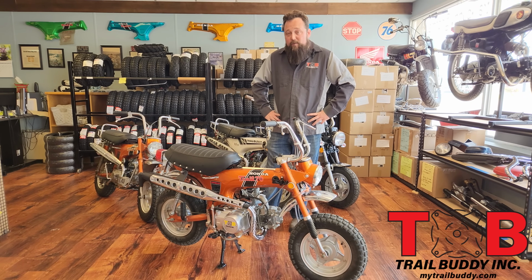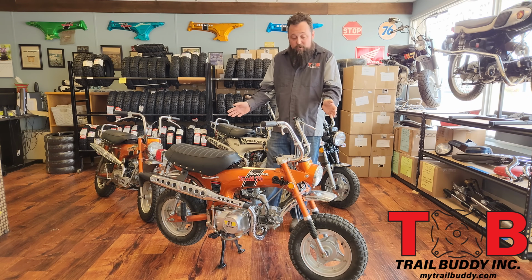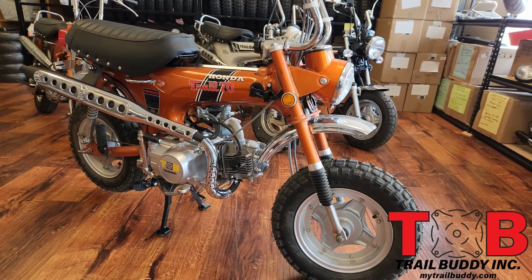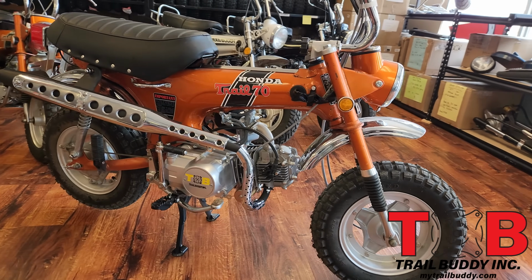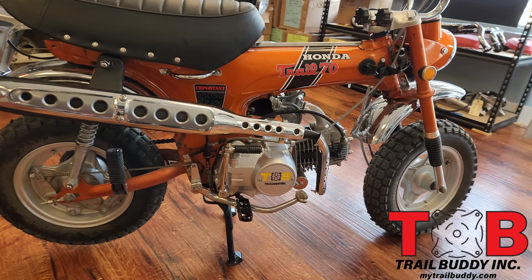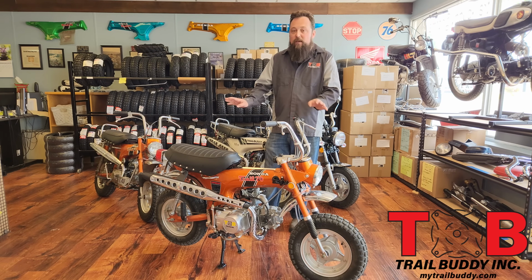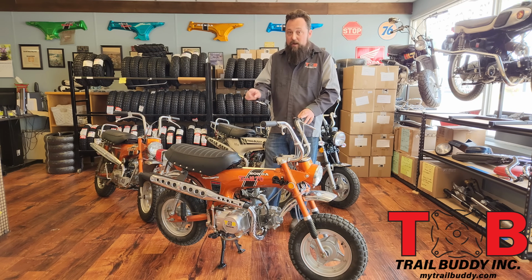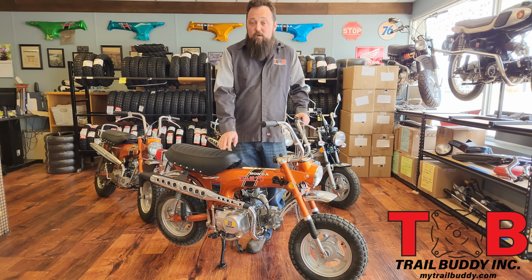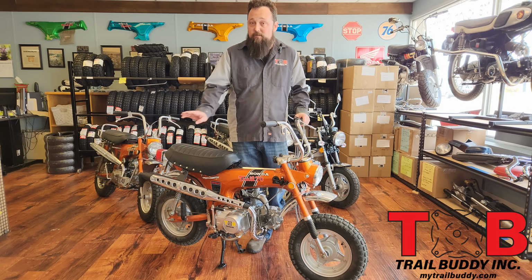Second bike we pulled out is probably one of the more popular ones because it's a lot of fun. So this one we restored visually back to original, in terms of we've got the decals on it, we've got the handlebars, we've got the right seat, got the good tire tread pattern, and the fenders, and everything is back the way it's supposed to look, but we have the aftermarket higher CC engine. So going from a 70 to a 125 is an awesome difference.